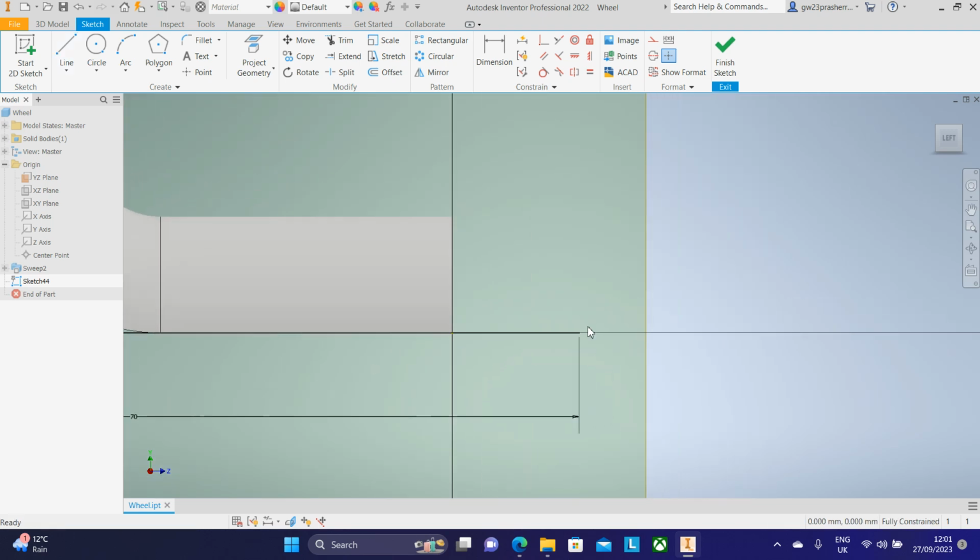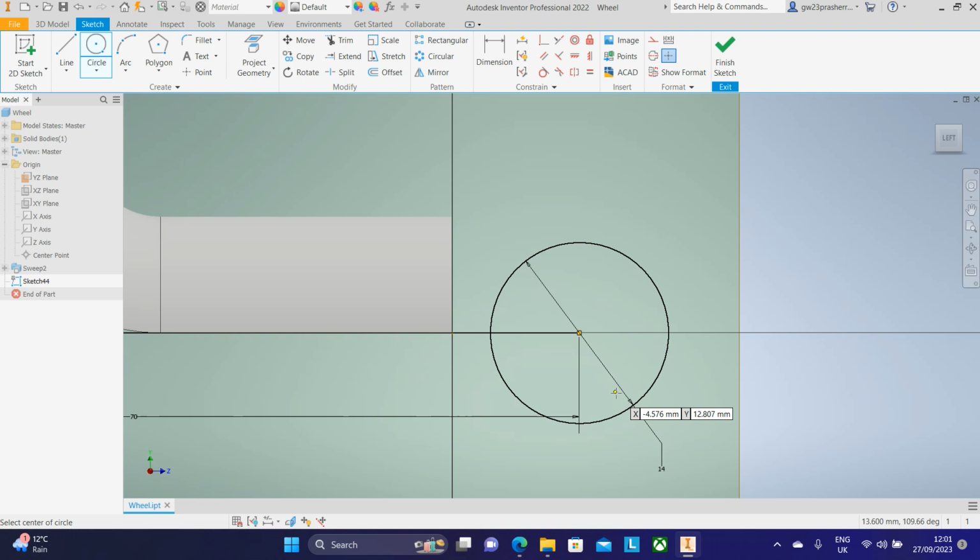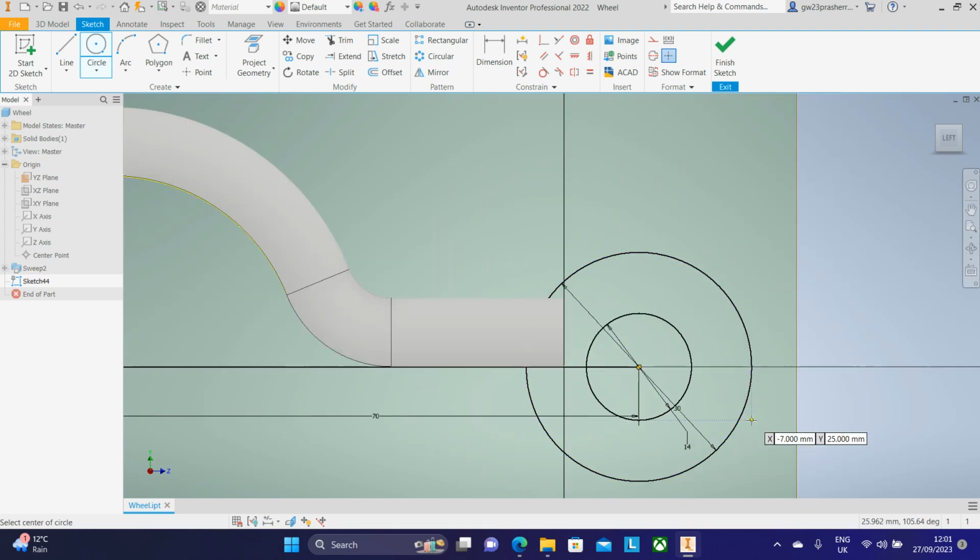And there we've got our center point to start drawing our circles. So the first circle we're going to draw is 14, like so. And then we're going to draw a larger circle at our 30. So draw a circle at 30, like so.